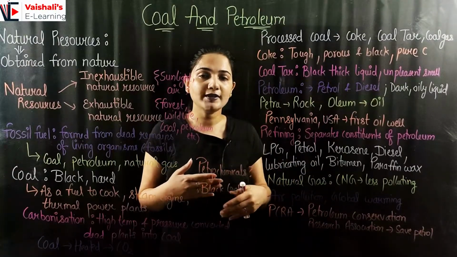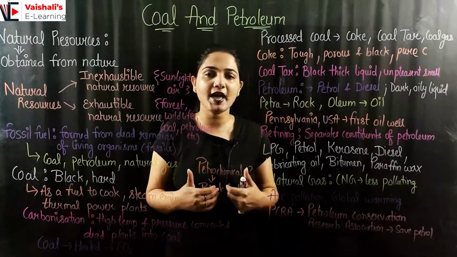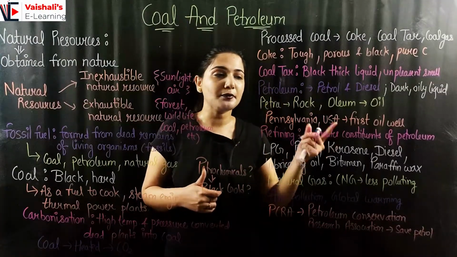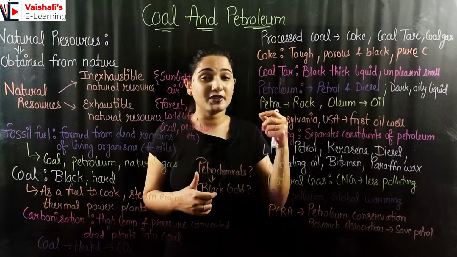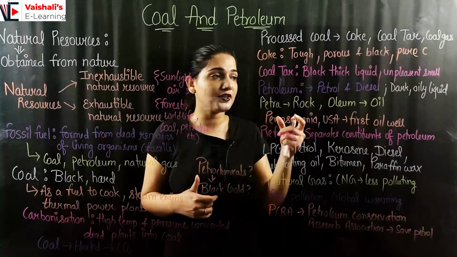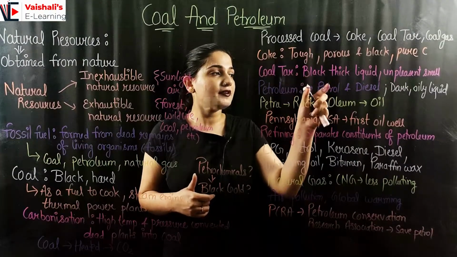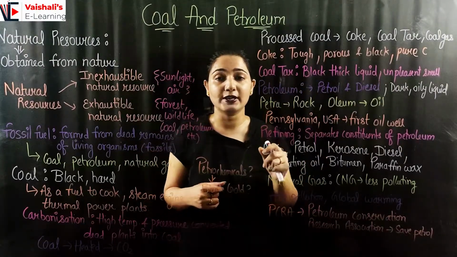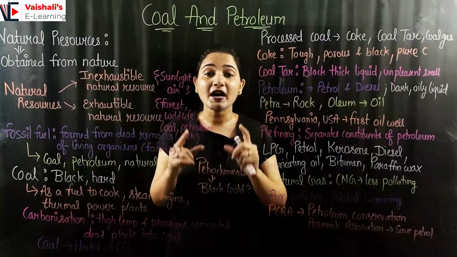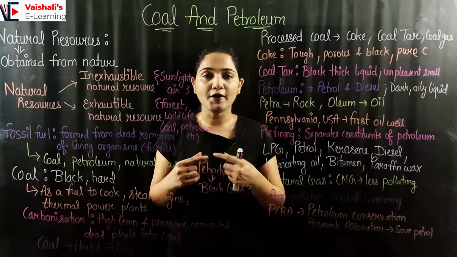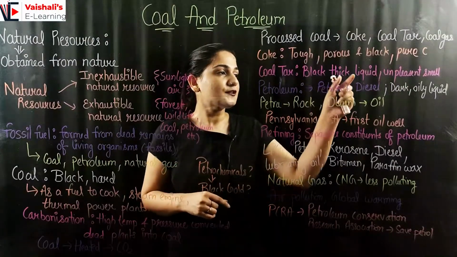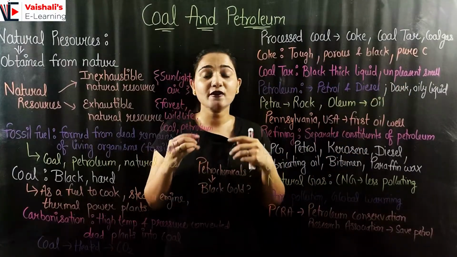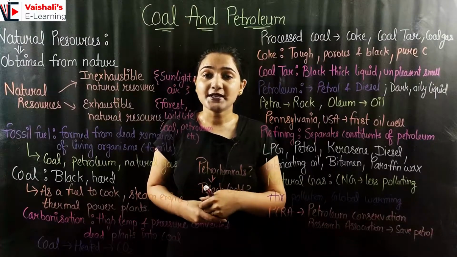can deposit over them, and again high temperature and pressure conditions will arise, and the dead organisms will convert into the petroleum. So it takes millions of years for its formation, and we will have the formation of petrol and diesel from the petroleum. Petrol and diesel are the main fuels for the automobiles, right? They are dark oily liquids, and they can be used for the formation of many other substances as well.